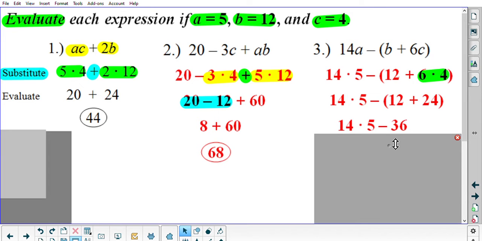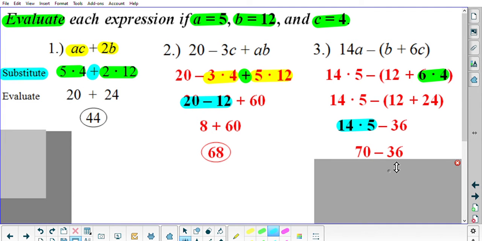Now that I have done everything inside of the parentheses, now I can start looking at the stuff that was not in parentheses, and that would be the 14 times 5, which would give you 70. Now, I'm not going to lie to you. If you got the 70 earlier than you technically should have, like if you made 14 times 5 become 70 right away, it would not have messed up this problem. But you've got to be careful. You have to understand what you are doing. You have to make sure that you realize that on some other problems, if you would multiply something that was outside of parentheses, it could potentially mess some things up.